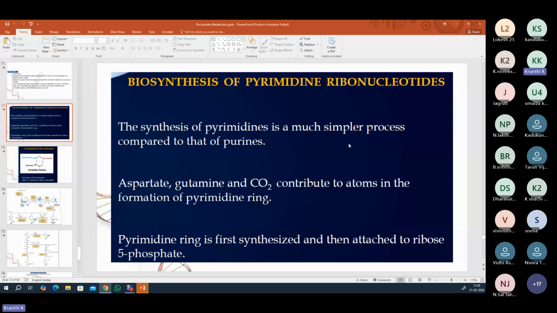Then if you talk about the disorders of pyrimidine metabolism, usually the deficiency leads to megaloblastic anemia. Growth retardation will also be there when pyrimidine nucleotide metabolism ceases. In those cases we use uridine administration. We spoke yesterday about severe combined immunodeficiency, SCID, the bubble baby. Even that happens when there is a deformity in pyrimidine nucleotide formation. So this is about nucleotide metabolism.